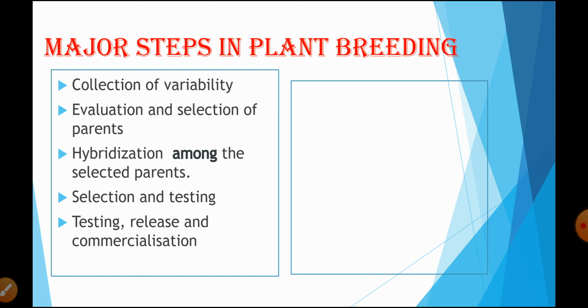And then next one, selection and testing, is for the young one or for the next generation one. So from the seed, or it will be producing fruit, that particular plant will be producing fruit or seed, and then this will be further tested for the progeny testing. That is, the progeny will be tested whether the progeny has the desirable quality.